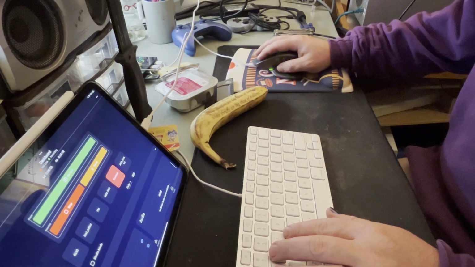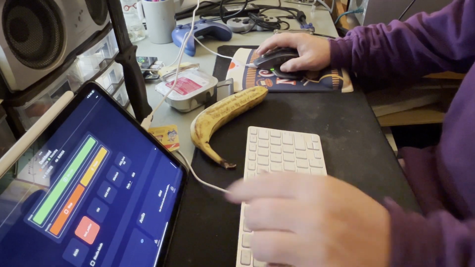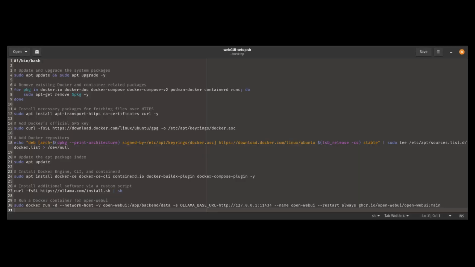Okay, so we're starting off with our Mac Tower. First we'll go through the install script. You can see that there. Let's have a look. So first we obviously use bin bash, and that makes sure it runs as an sh file, or you can just run these commands manually. Sudo update, sudo upgrade. We're going to install the Docker packages. We're going to install the certificates for Docker, and we're going to download the Docker encryption keys here.